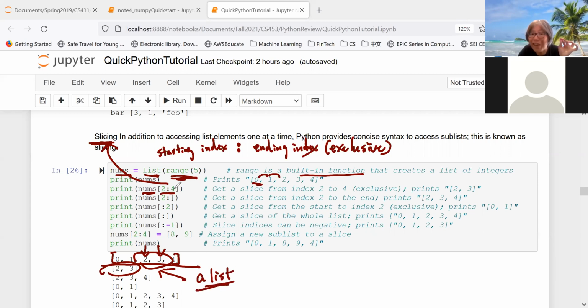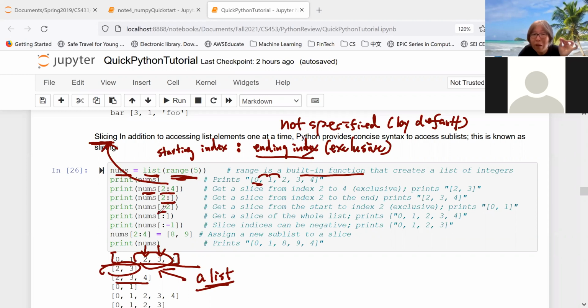Okay, the slicing gives you a list. And then this is another kind of slicing, where the ending index is not specified. By default, that means all the way to the end, including the last one. So that's why here you have 2, 3, 4.